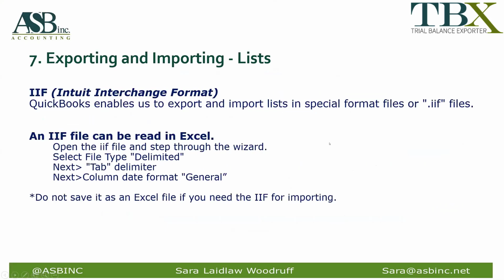QuickBooks comes with a feature of exporting all the lists as an IIF. This is a special Intuit format, Intuit Interchange Format. And you can export all your lists and import them into the new file. You can even open it in Excel, and there's how to do that if you need to make any edits. But don't save it as an Excel file if you need to import an IIF. It's a very special format.